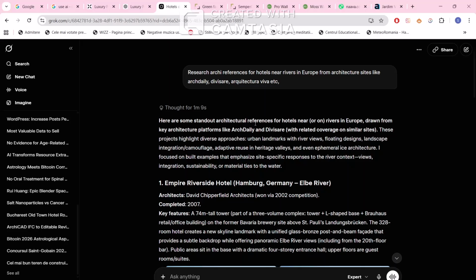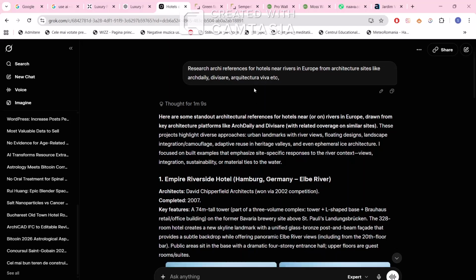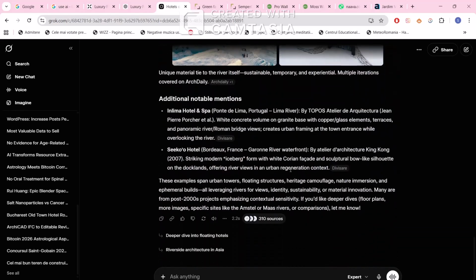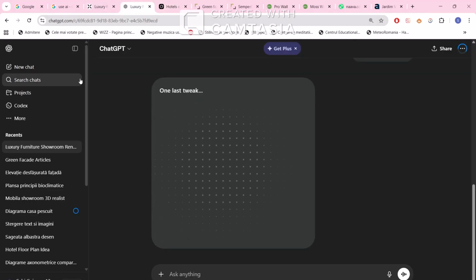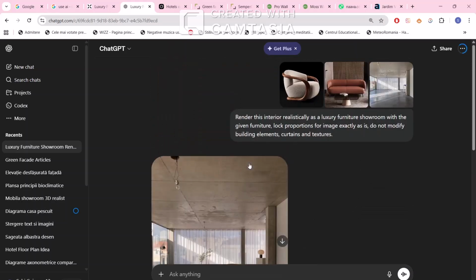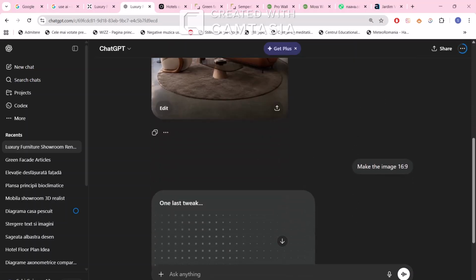But if you want to check more niche stuff, then Grok is the way. This is a trial of the Super Grok, and you can do it too. It still has a lot to render. Anyway, I'm satisfied with the results.